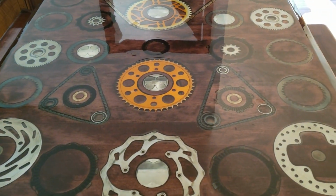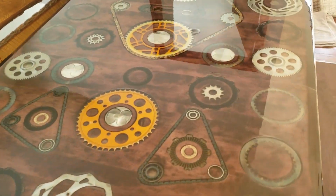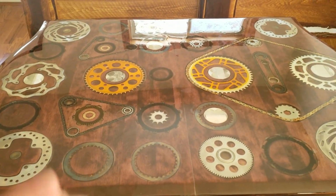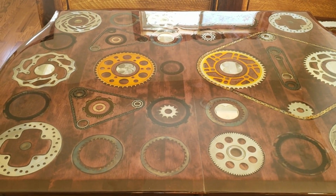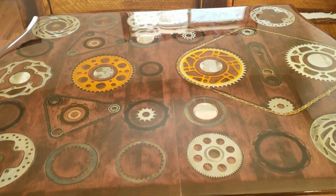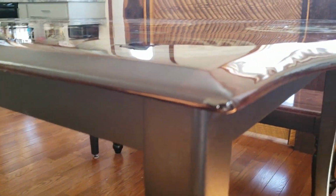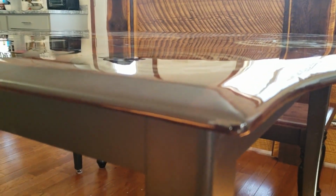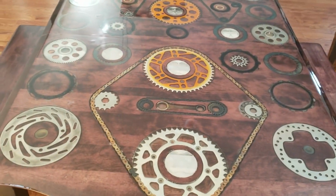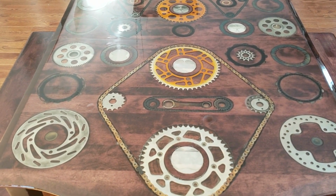I think I had this in my head for a while to do, and when I decided to actually do it, I looked around the internet. I hadn't actually seen anything like this. I'd seen lots of smaller tables that had like 2 inches thick of epoxy and just stuff thrown on top of it, but nothing actually routed down into the table so that it's about the same thickness as a normal table. It's just maybe an 1/8 inch of epoxy over the top. And I don't know, I just started doing it. I'll probably insert some pictures here of all the different steps of it.